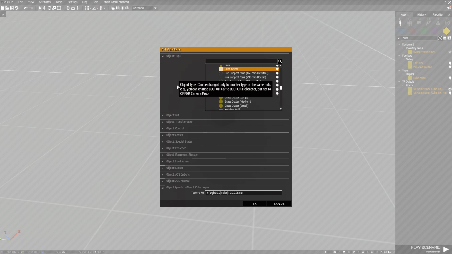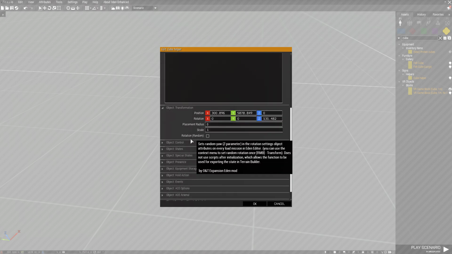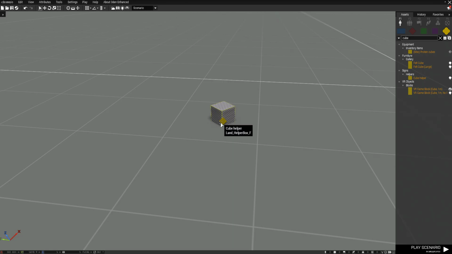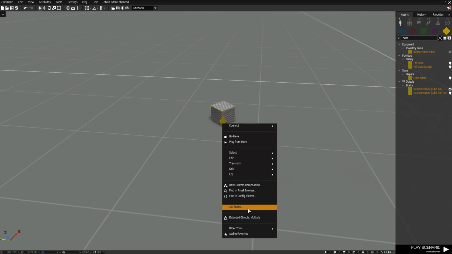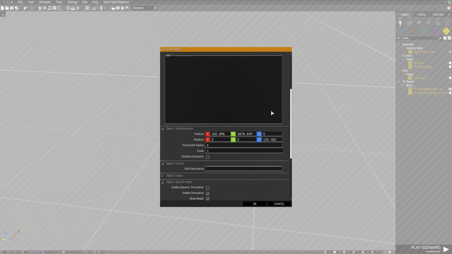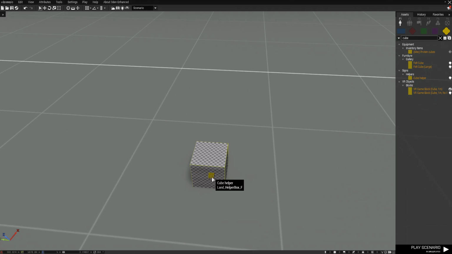I just double-clicked: type, init, transformation, control, states, all this stuff. There's a lot of categories when you double-click on an object, or click on an object, right-click, go to attributes, I mean. None of that's really important at the moment. What is most important is your object transformation. This allows you to control data, like its exact coordinates on the map, its position, its rotation. 131.482, that's its rotation. It is 131 degrees, and all that stuff. Let's set it back to 0. The reason to do that is so you can have a nicer rotation.